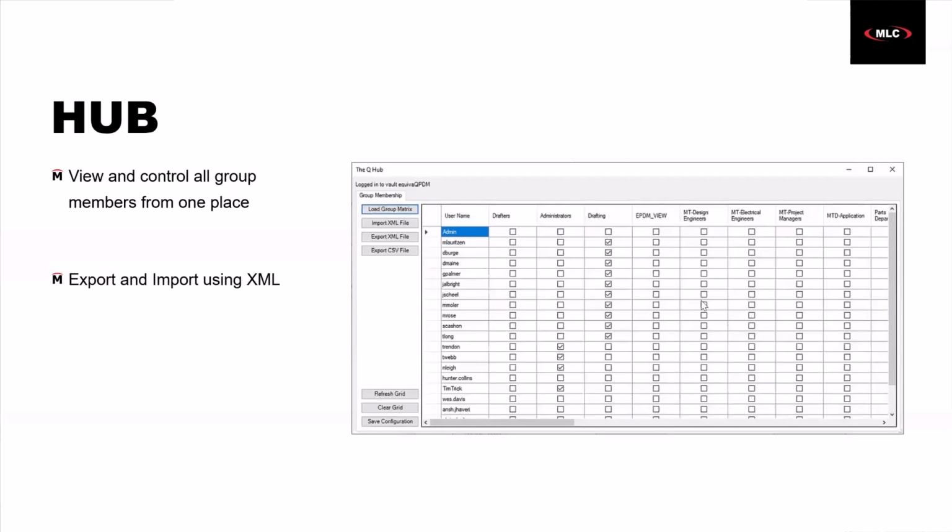We can check off membership directly from this table, or export it out and modify it in Excel and bring it back in as an XML file. So for those of you that have large numbers of groups, maybe you have project-specific groups, this is a really good way to visualize it and put people in and out of the groups in one view.